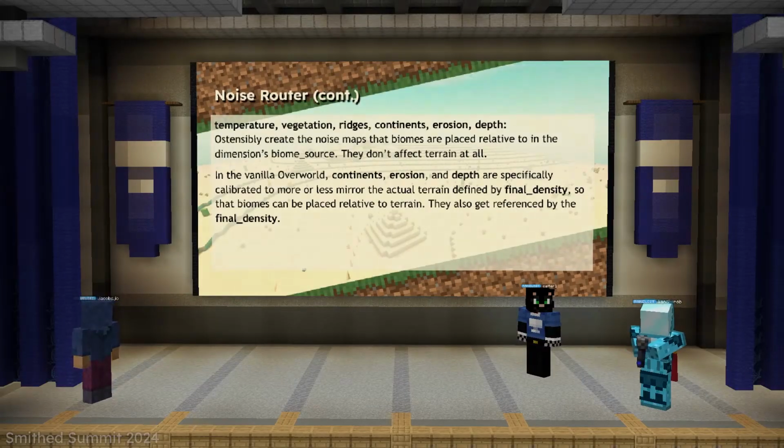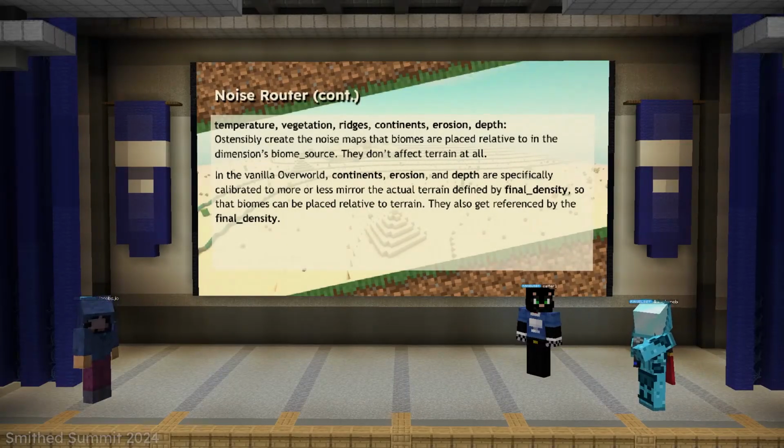It's the ridges, continents, erosion, and depth density functions that actually get referenced by final density to control the shape of the terrain. And the reason that they are referenced in that way is so that when you get to biome placement, biome distribution, you can place your biomes with respect to where those terrain changes are. So like Katter alluded to earlier, you can't just say, oh, I want this mountain to be a mountain biome.